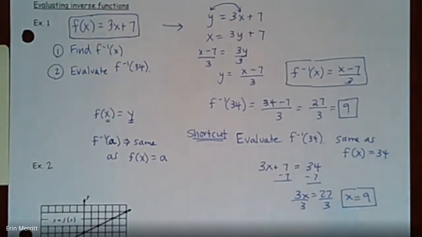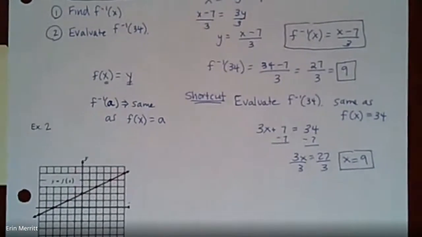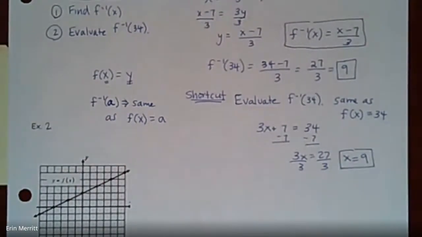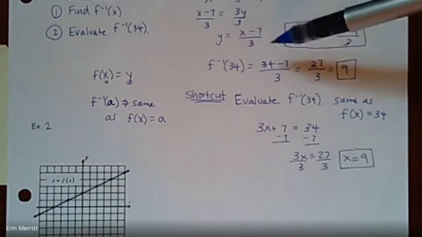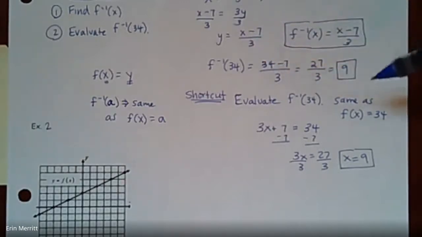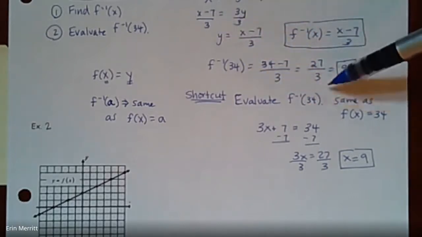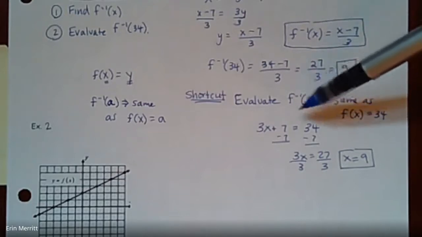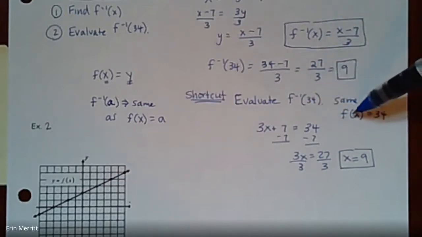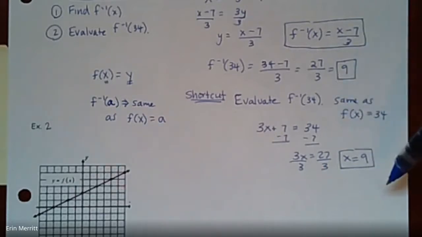So if we can understand that relationship between the original function and the inverse function, then you can kind of play around with what's easier. Could you always default to just finding the inverse relationship and then plugging in? Yep, but it's a heck of a lot faster to never have had to solve this in the first place and to just simply say, oh, if you're asking me to evaluate this, it's the same as setting the original just equal to that in place of the y value and then going from there.